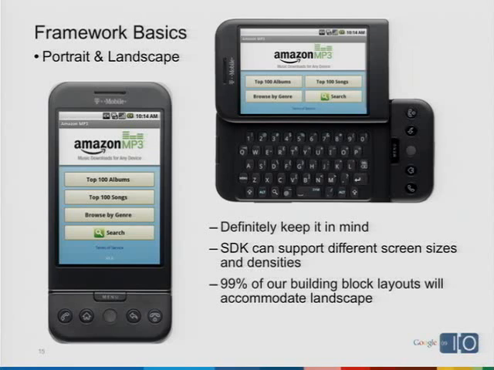In the screenshot that I'm showing on the left-hand side of the screen here, Amazon did a really nice job in considering what to do when the device opens in landscape view. You can see that they had 4 buttons in portrait that looked and fit really nicely. They were easy to touch. But what happens when we open up that slider? Well, they actually chose to do a 2x2, which kept everything above fold. The key point I'm trying to make here is that when we open up to landscape, we get a greater width, but we reduce the height.